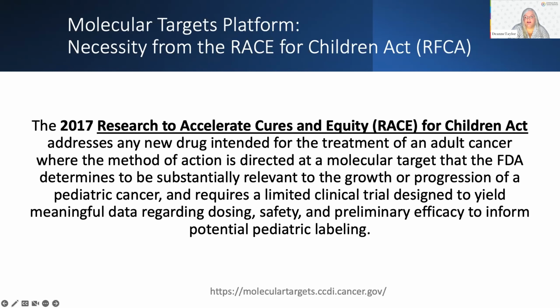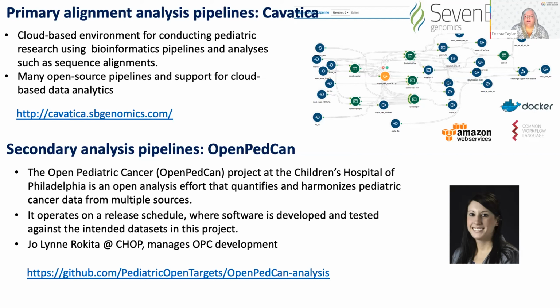So as a quick overview of how we do this, we have a primary analysis environment called Cavatica, which has come out of a partnership between D3b and Seven Bridges at CHOP. I'm sorry, D3b is at CHOP and Seven Bridges is a company. But that partnership has come up with a great cloud-based resource for data sharing and studying pediatric cancer and other diseases. And it's a great sharing platform where investigators can get together, share their data, and analyze it.